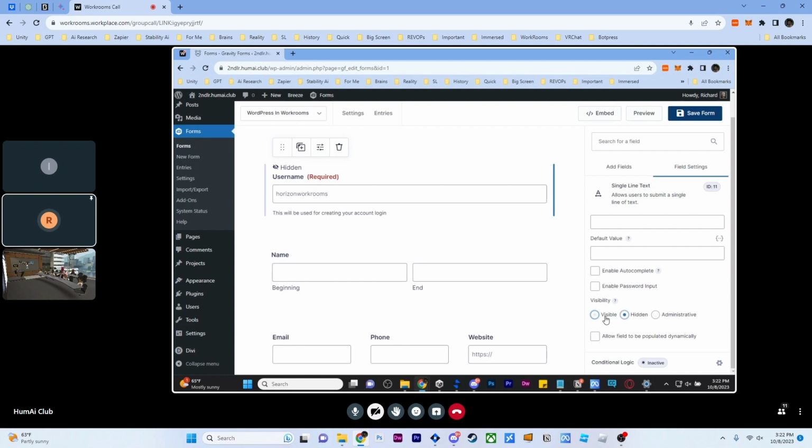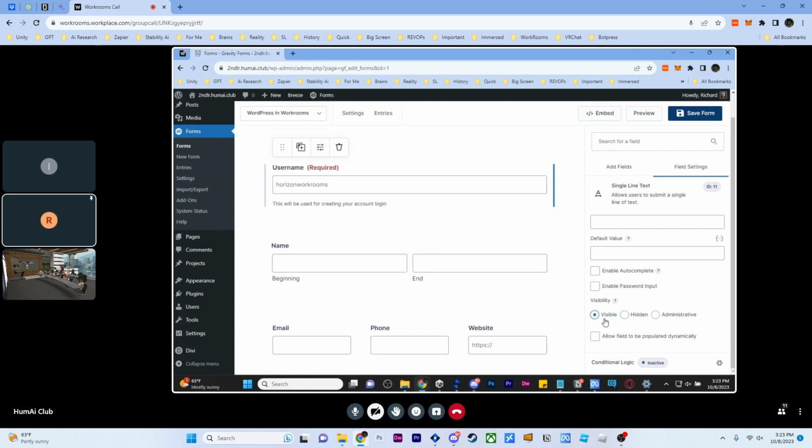And then you would know they had previously come from whatever page that was. So that would be a case where it's only visible for you. The field is still part of the form, it still gets submitted with it, but it's hidden, it doesn't show. So we're going to keep these visible.